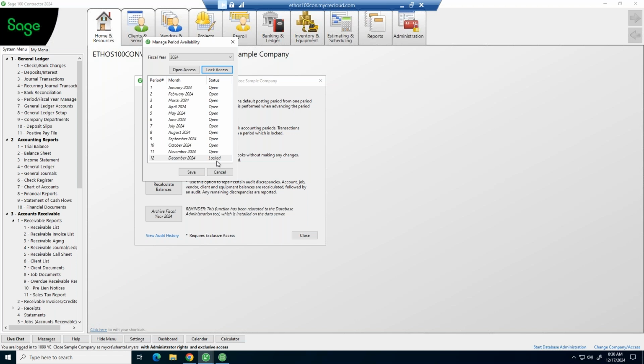Like I said in the first slide, in preparation of archiving, what you want to make sure is that you don't archive before you've posted those closing entries from the CPA. So you want to make sure that your books are completely clean and you've posted those entries before you archive your oldest fiscal year.